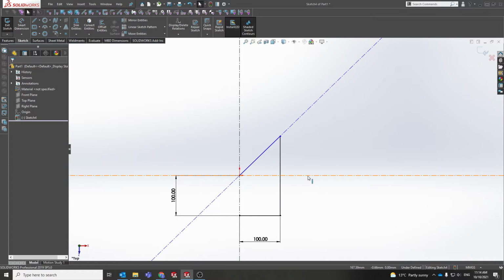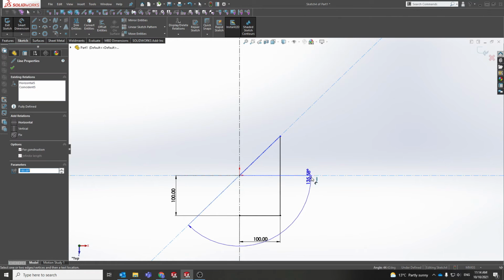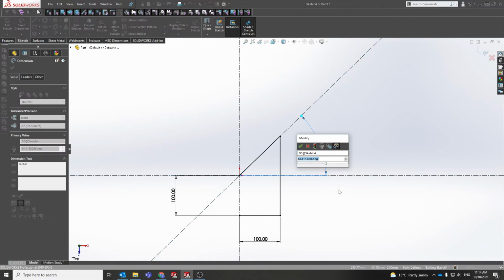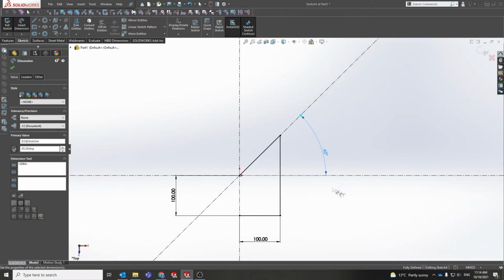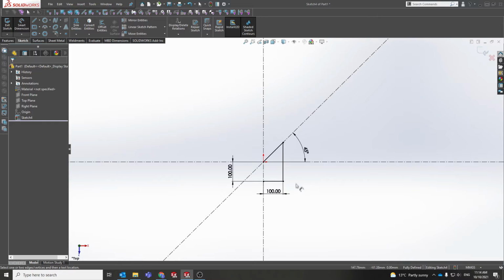And it's changed from blue to black. I don't know if it's a bug or a glitch or whatever it is, but occasionally that happens. But yeah, so I can go and set this dimension here off an angle. So if I go, I don't know, 60, 45, I don't know, 45, that's that done.